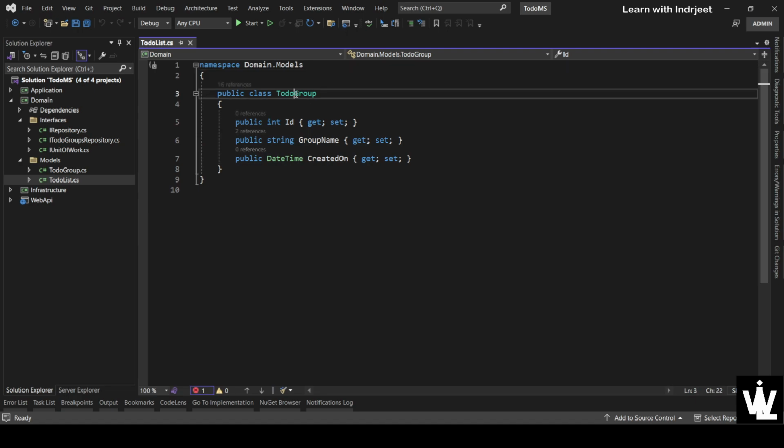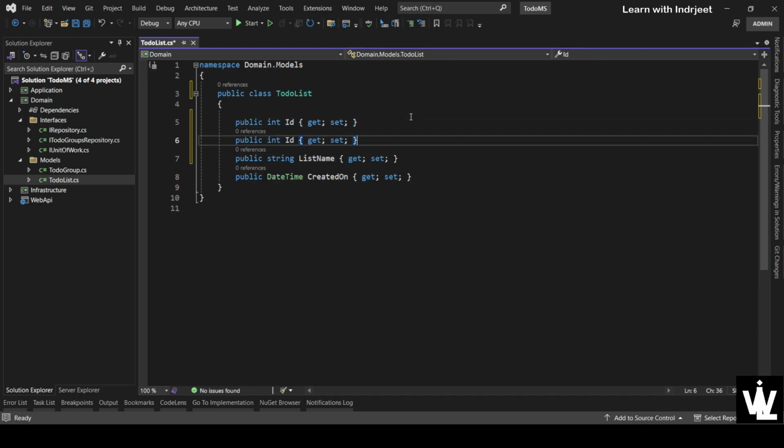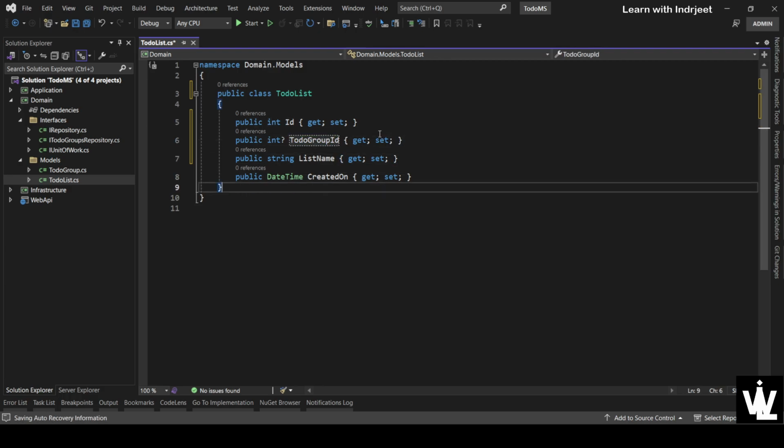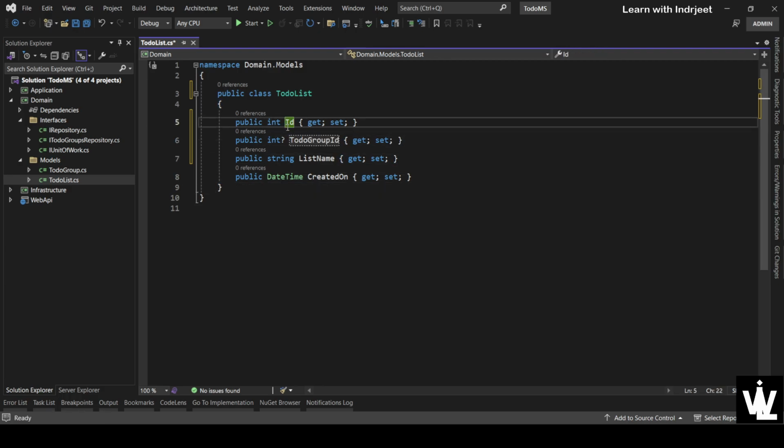So this will be a to-do list ID, list name, control D. So it will be an integer nullable to-do group ID, fine. So we have all the 4 columns that are there.